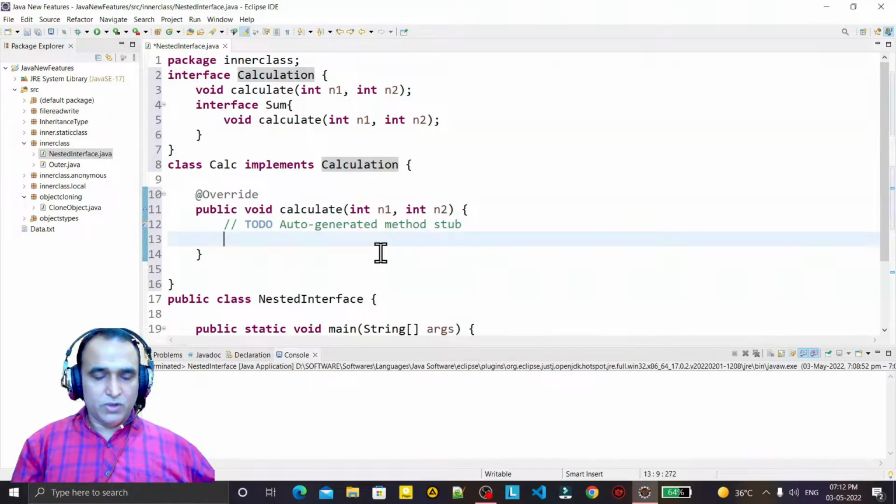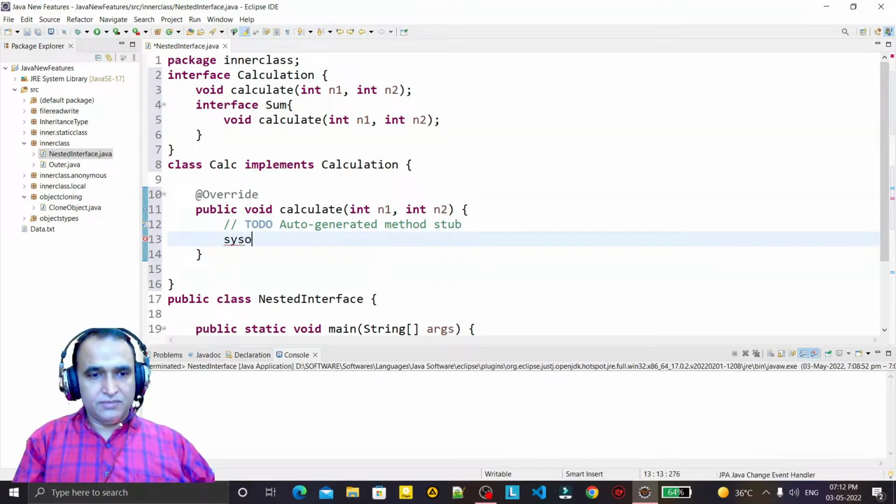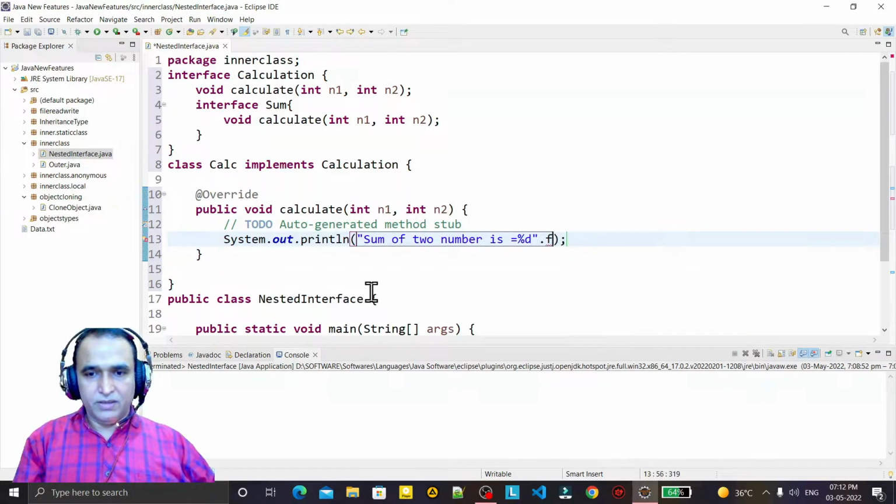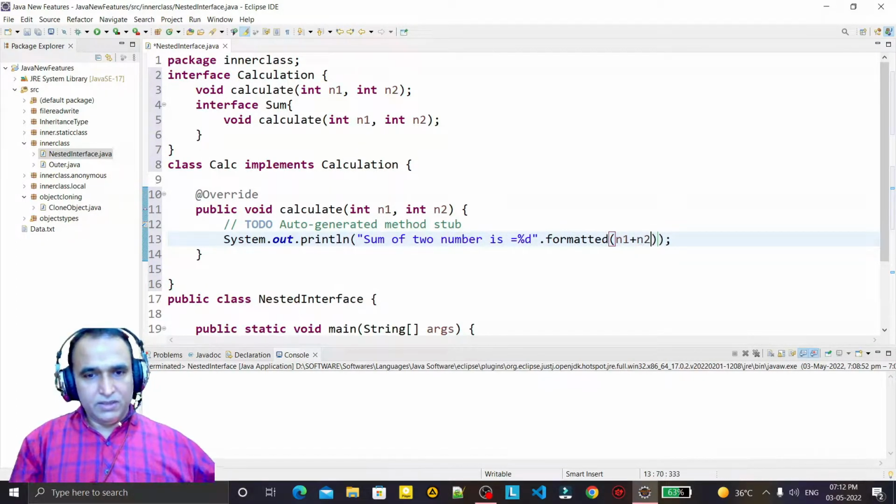I can do whatever I want, like I say sys out. So I can perform whatever I want to perform. I say sum of two number is equal to %d dot formatted, and we say n1 plus n2, like this.